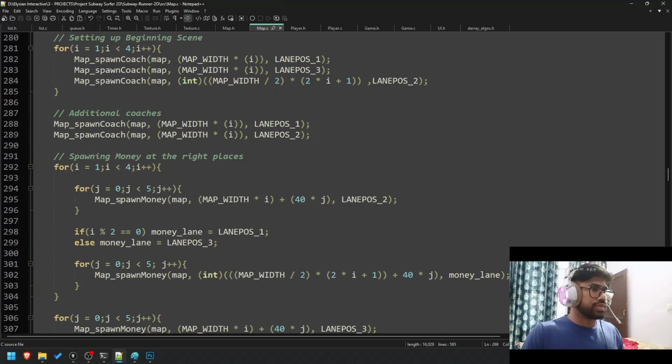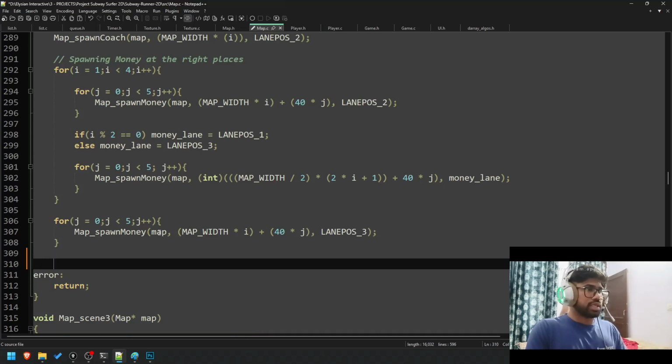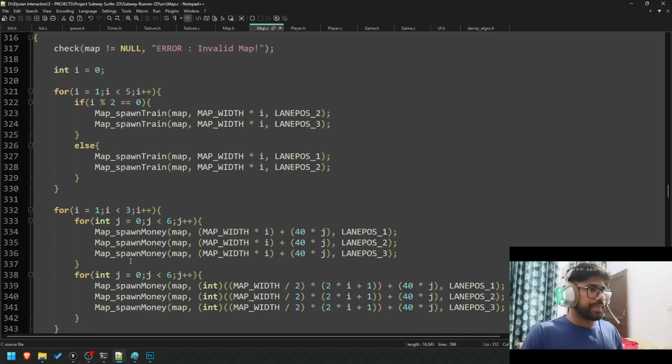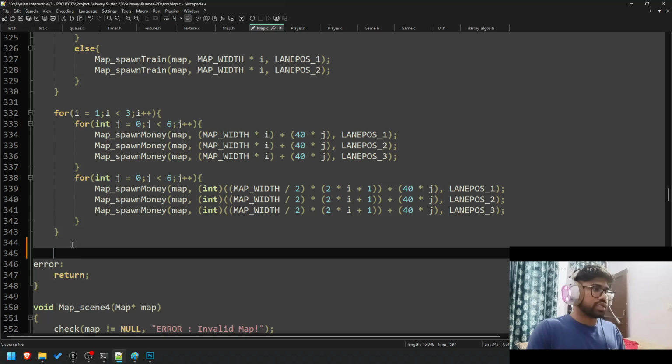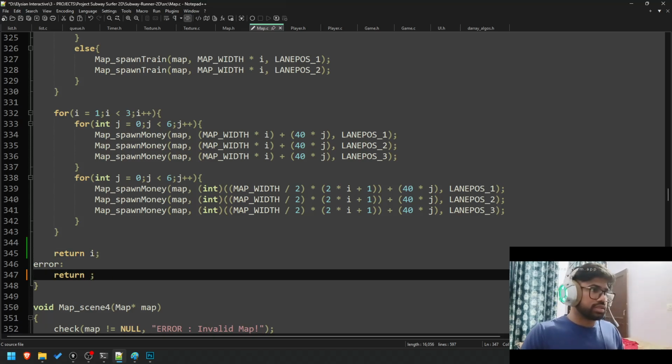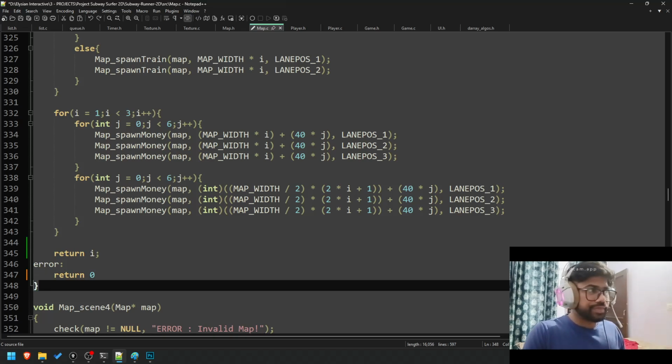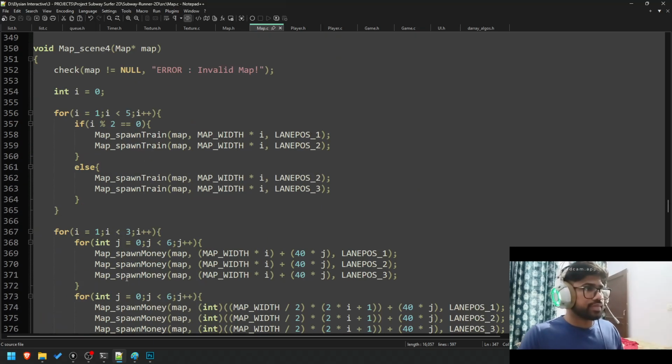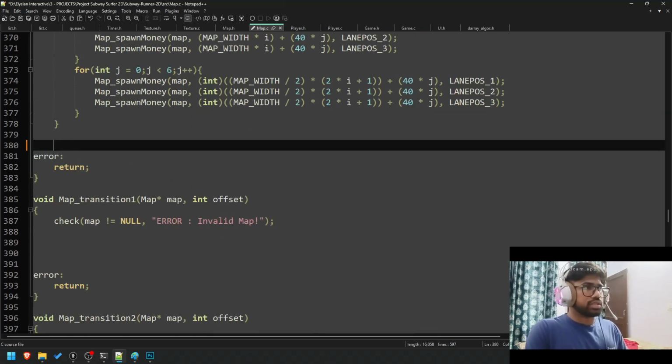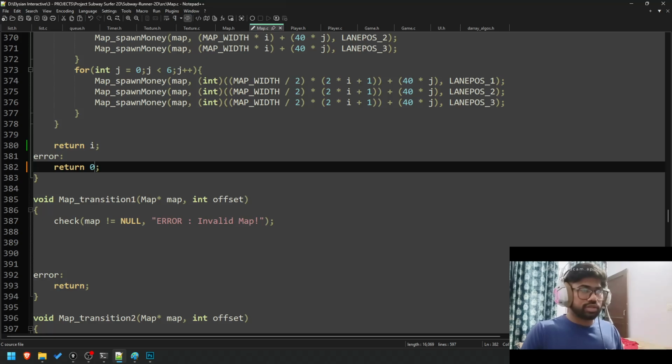We go return i and return 0, and then we have return i, return 0, return i and return 0.